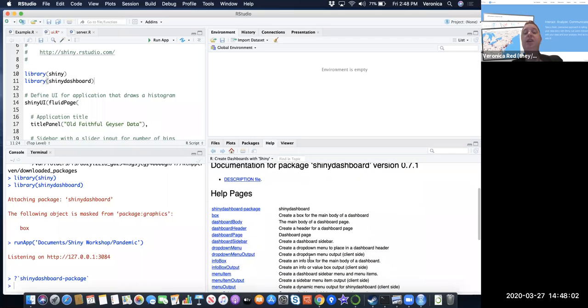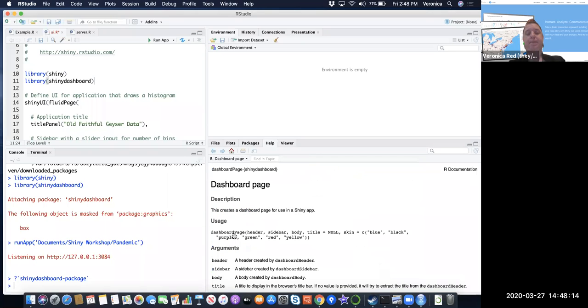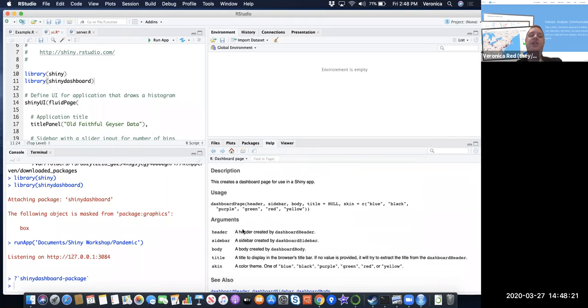The first thing, if you remember correctly, when I create a Shiny dashboard page, I need to create a page just like I'm creating a page using fluidPage here. So I'm going to click dashboardPage. Now you can see that dashboardPage takes in 3 different pieces: a header, a sidebar, and a body.